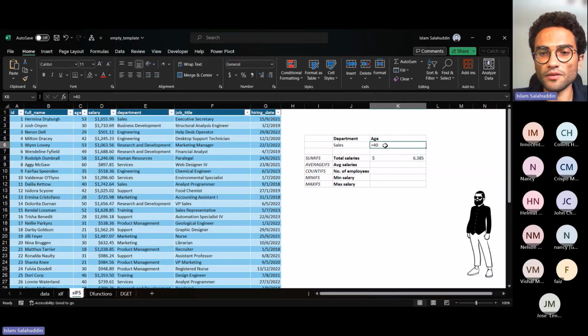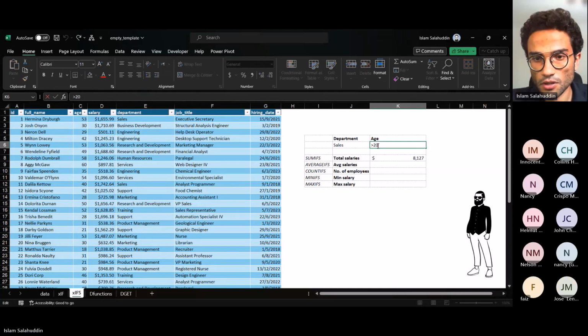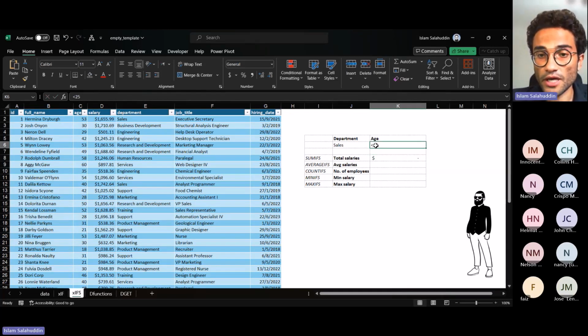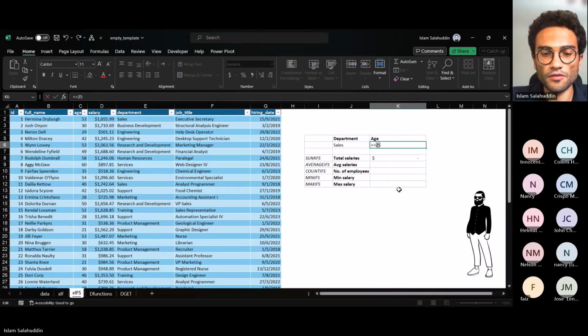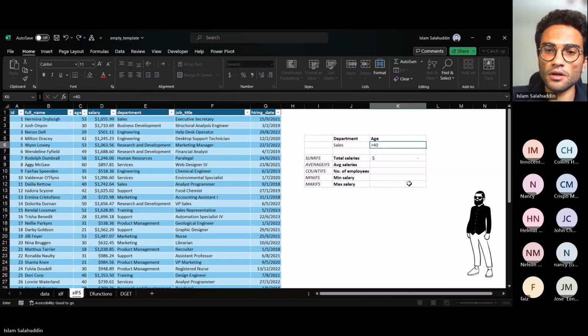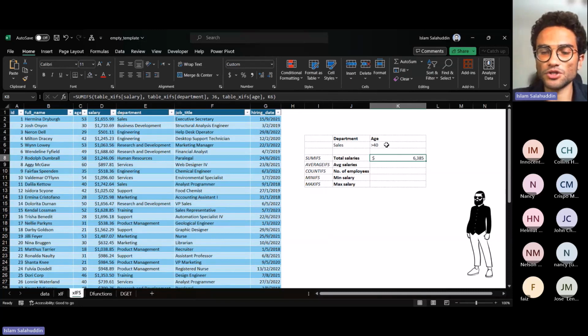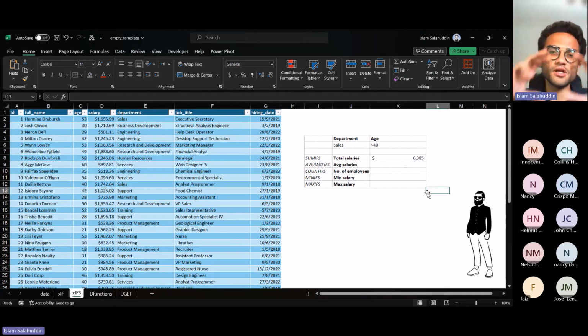Also, we can play a little bit with this. Maybe let's let it be above 20 years old, smaller than 25. We don't have anything matching in this. 35 or whatever. We're just playing with things to see that, since this cell is dynamically referenced inside the function, if we change anything here, the aggregation changes because the filter changes.